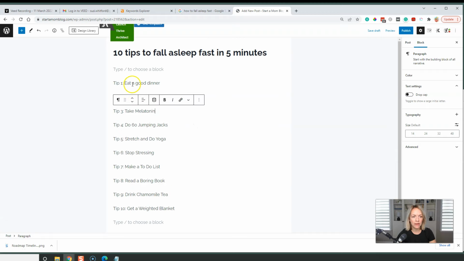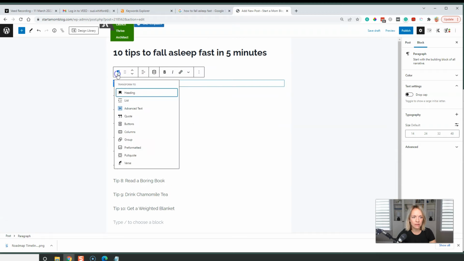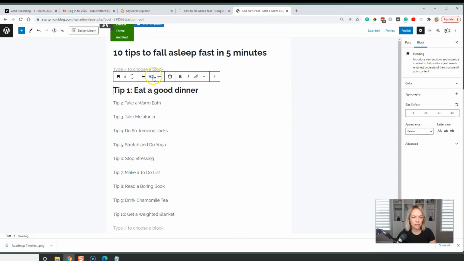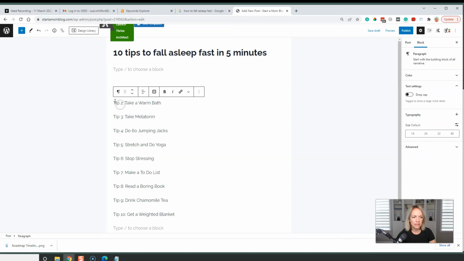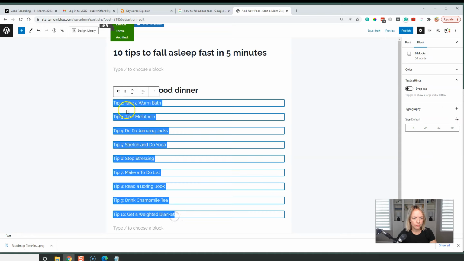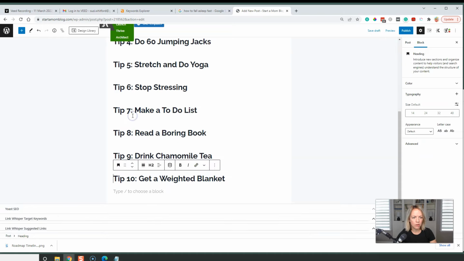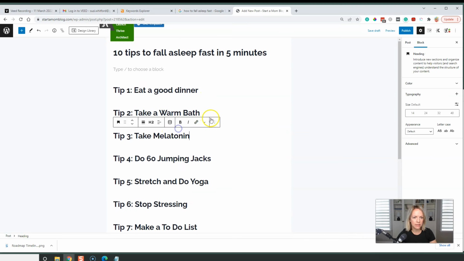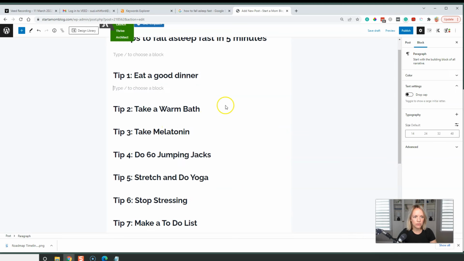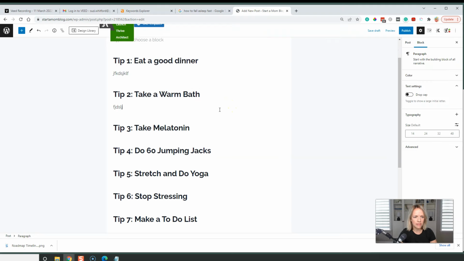They're all H2 headings, but not yet. I'm going to double click on them and make them H2 so you can see there, H2, H3, H4. Let me see if I can select them all. There you go. Make them all H2s. Voila, that was easy. All right, so those are my H2, and here is where I'm going to write my content. All right, so I have the H2s and the outline for my blog post.